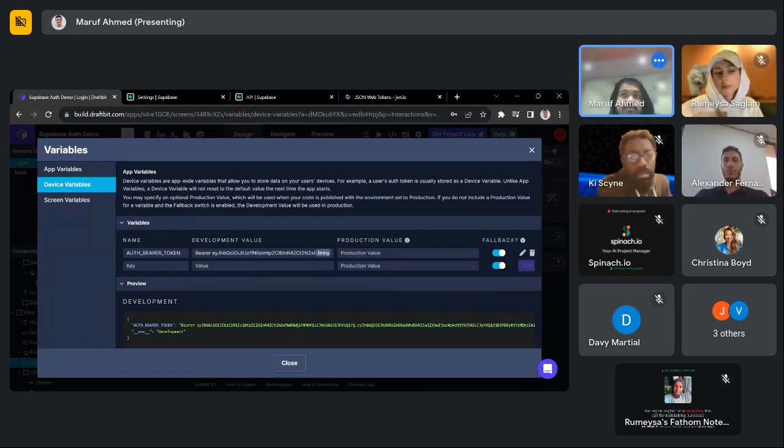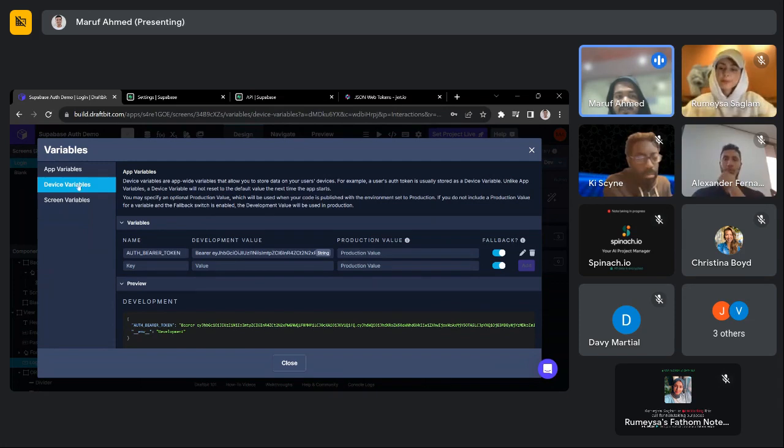I think there's a concept. There is no difference when you manipulate the app variables and device variables. But what happens in the actual app is that app variables are erased when your app is closed, while device variables persist until the app is deleted. That's why I'm preferring the device variable. Suppose the user logged in and closes the app and comes back in, he should have the token to use.